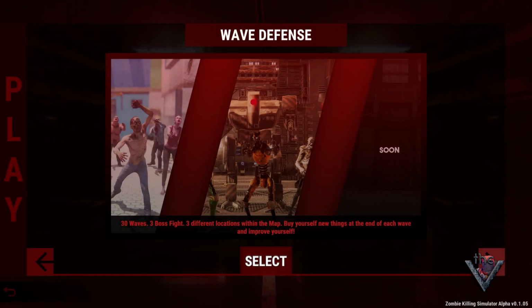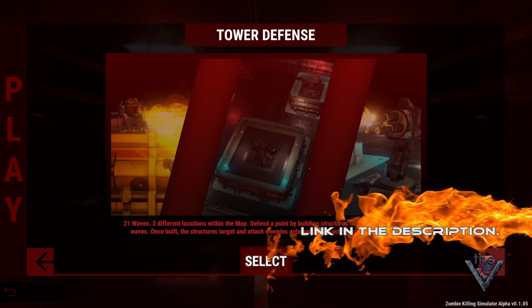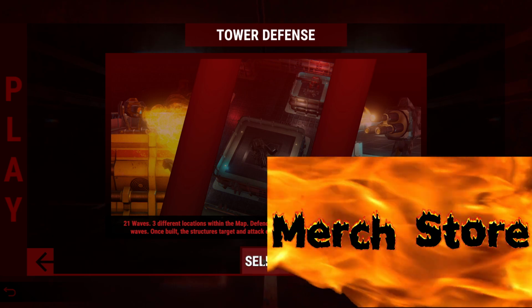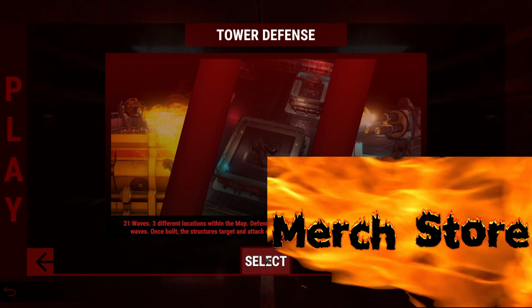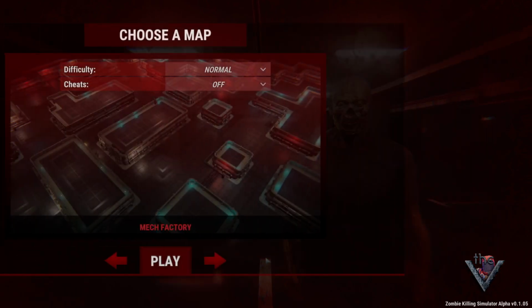Right, so we tried wave defense. Tried zombie hunt. Let's try tower defense. 21 waves, 3 different locations within the map. Defend a point by building structures to stave off the enemy waves. Once built, structures target and attack enemies automatically. Each tower acts differently.